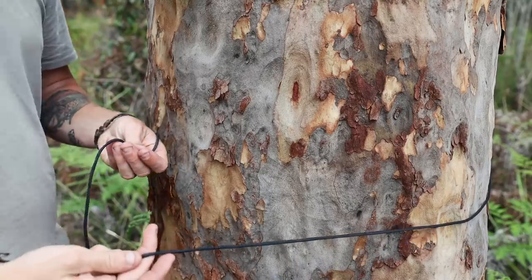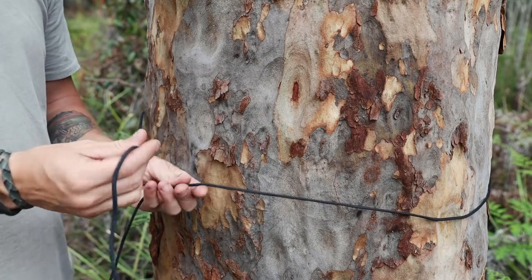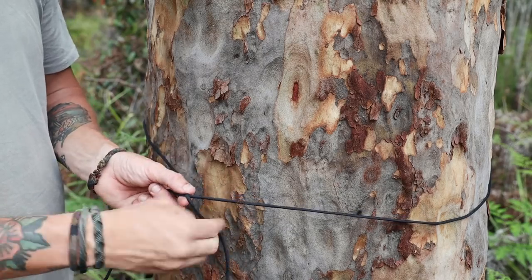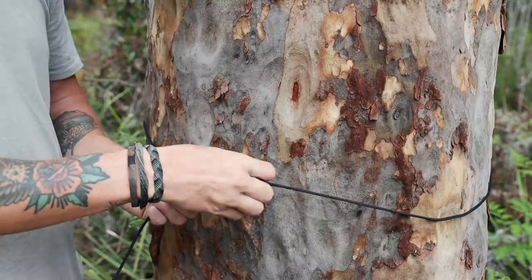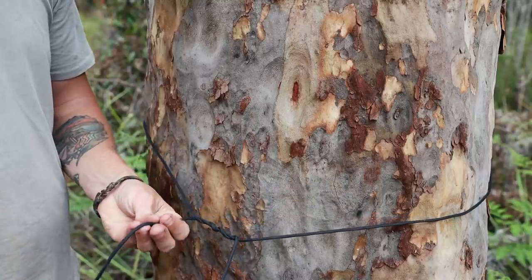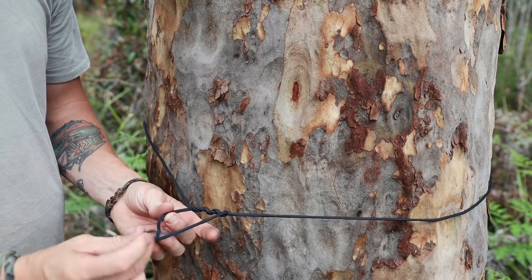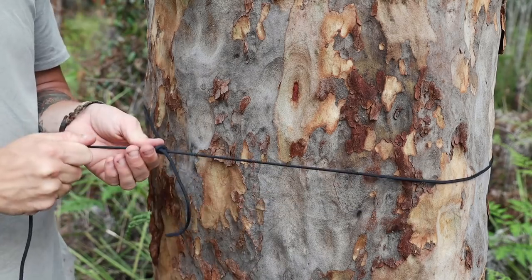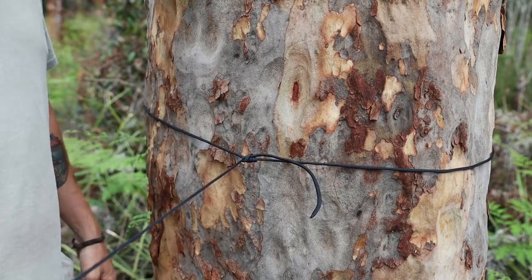Alright, well, I might quickly show you guys two of my favourite knots I like to use when I'm setting up a ridge line, because I didn't really show it very clearly yesterday when I was setting up the tarp. So if I take my leading end and wrap it on the inside once, and then twice, and then three times, and I come back around and put it through that loop I've just made. Then I can just slide that down and go to the other end and tie the other side of the knot.